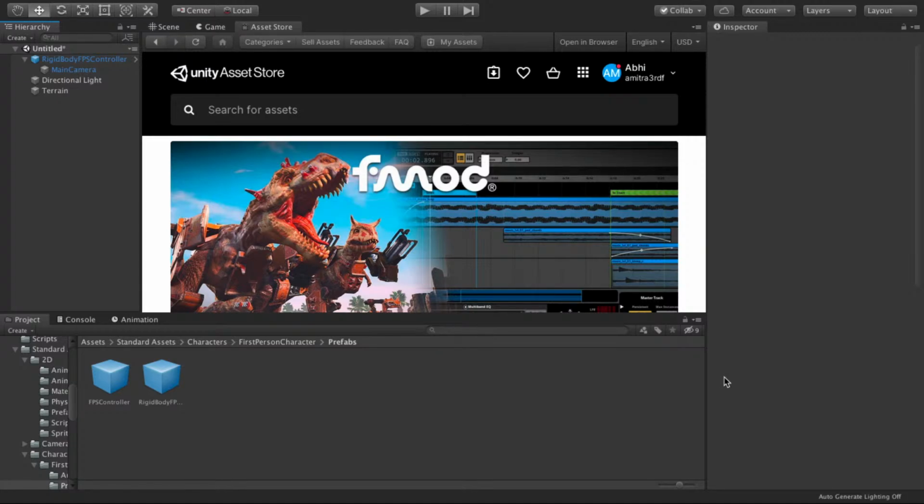Yeah, you can always switch your platforms, no issues. When you switch platform and import standard assets again, you'll see a similar error to the one you saw with Unity 2018.4. It's a simple one line error, you just have to get rid of it.